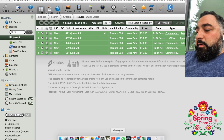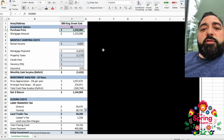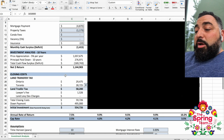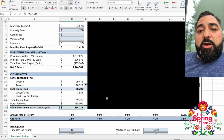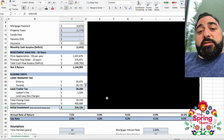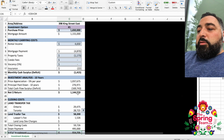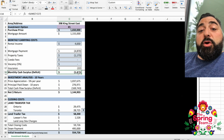If we break that down in our tool here, let's say we get the place at $1,650,000, $50,000 off their ask, which hopefully we might even be able to do better than that. Being a commercial property, you're going to be all in on this thing for $554,000. This is not a first-time buyer property. You have some money if you're buying this. You probably have a house and an office somewhere else. You can combine those two and take your equity out of your existing home and come in here. At its current rate, you're losing about $1,415 per month.